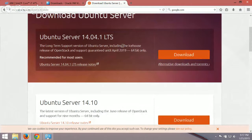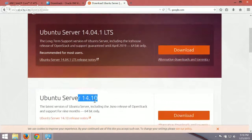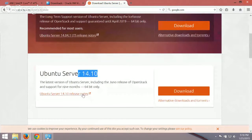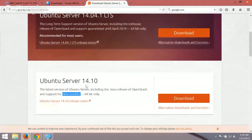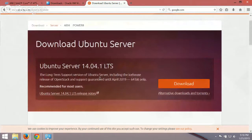So Ubuntu Server came out in 2014. It's supported to 2019. So once you put this on a server, you don't actually have to upgrade Linux until 2019 on this box. If you install this version, it's usually only supported between 6 and 9 months. It actually says 9 months here. 9 months is not very long. The last thing you want to be doing is redoing your production servers every 9 months, especially if you have many of them. So I definitely recommend this LTS.